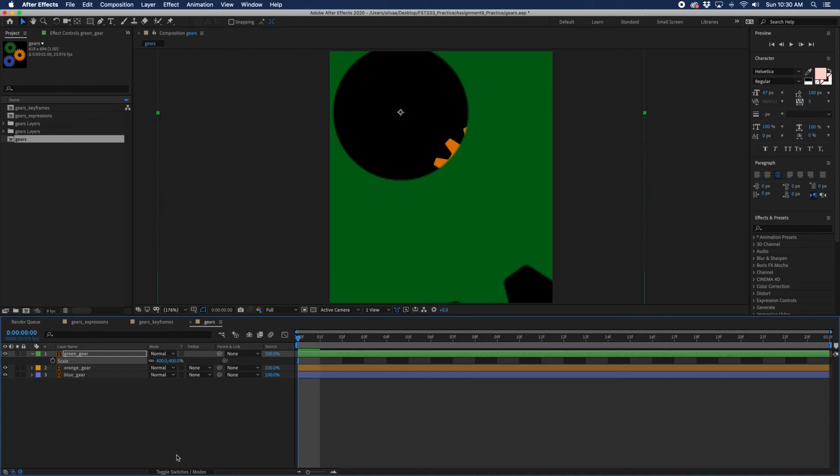So just go down here at the bottom, toggle switches and modes, and you can see all these little icons. The second one looks like a sun, and I'm going to click on that, and you can see right away those lines cleaned up. So I'll just toggle it on and off so you can see the difference.